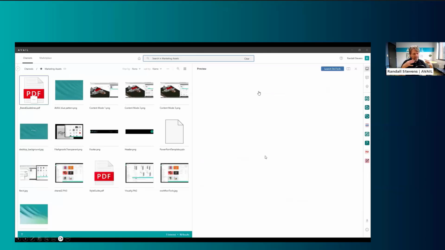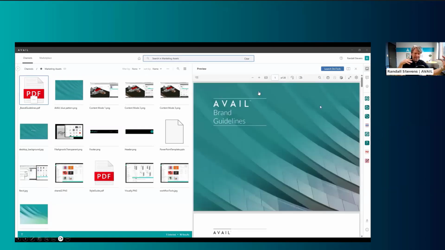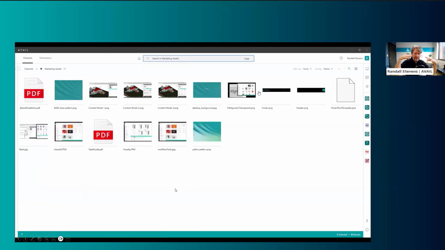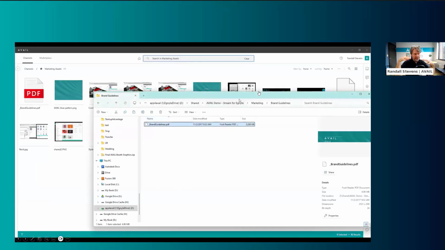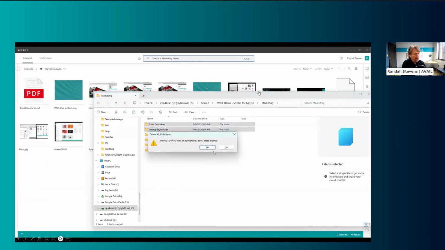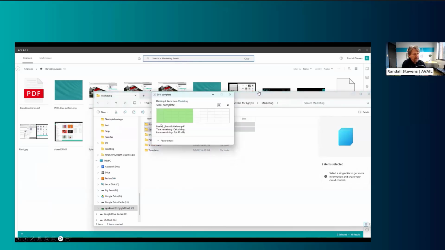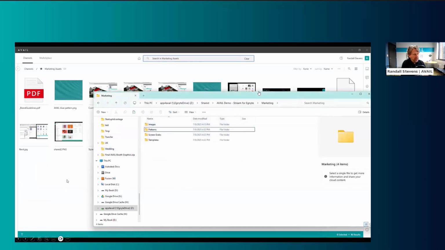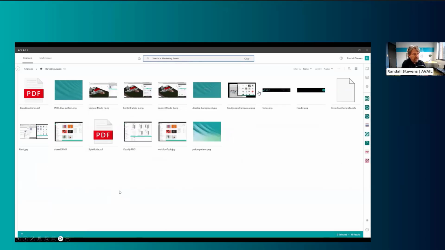So it's pretty simple in concept that what is back there on the Egnyte drive, we want reflected and showing up in the AVAIL system. And here I'm going to delete both of those now from the file system. And then if I go back to the AVAIL channel and refresh, we'll see that those files are gone.